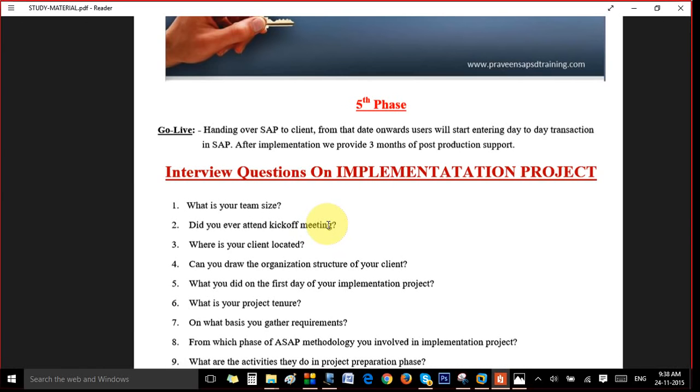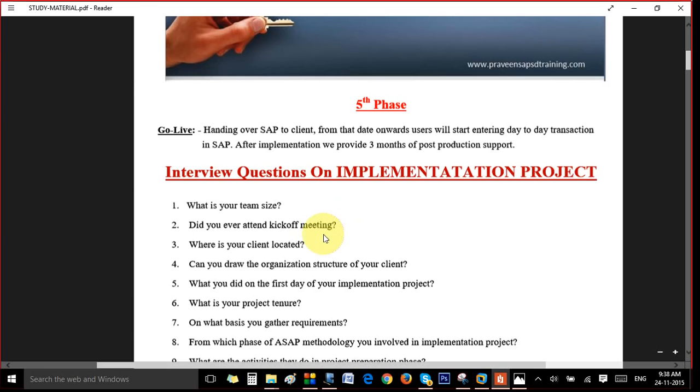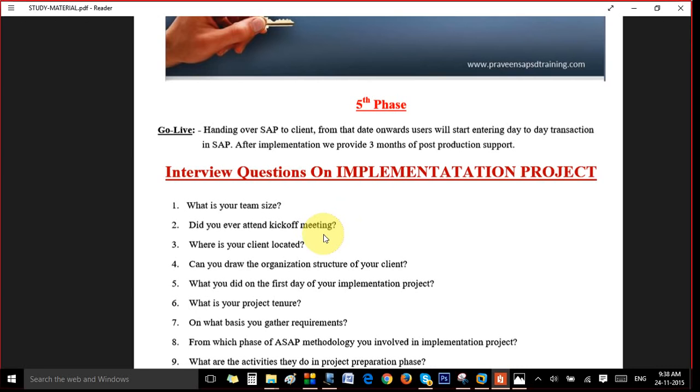Okay, so with this kind of preparation, what happens is you will be getting a job within 2 or 3 interviews. You may not have to attend 4 or 5 interviews over 2 or 3 months. Within 15 days or 1 month, within 2 interviews, you will get a job. I can guarantee you that you will have 2 offer letters in your hand. You will be selecting between 2 companies. Most of my trainees who have gone to interviews have come back with 2 offer letters over a period of 15 days or 1 month. So I expect the same with you also.